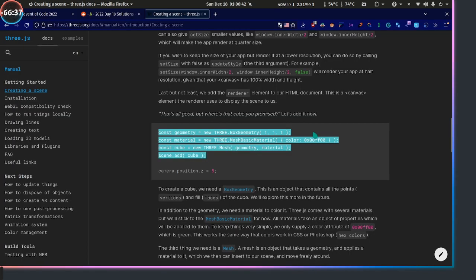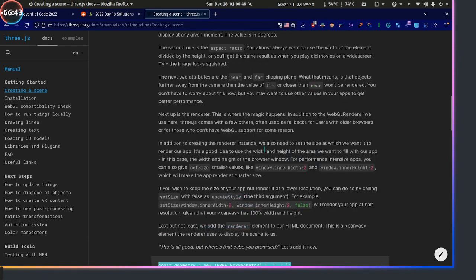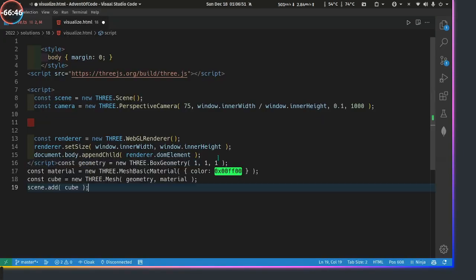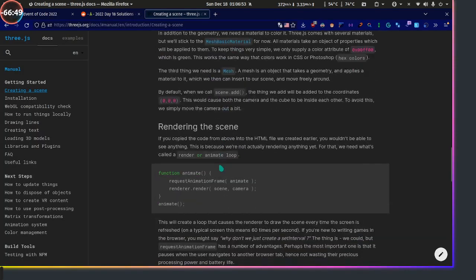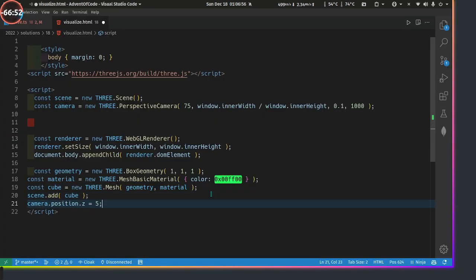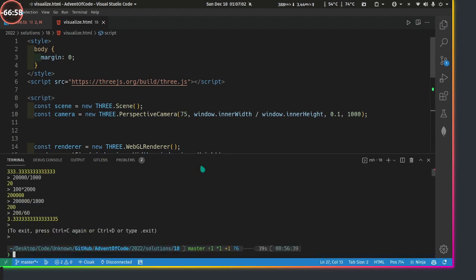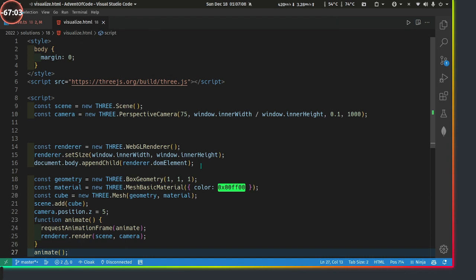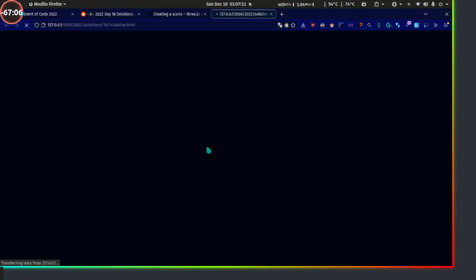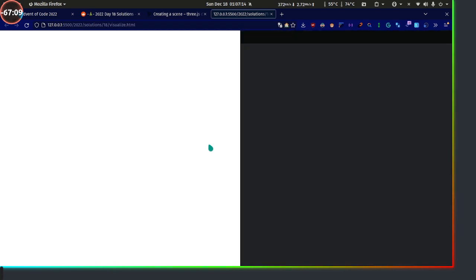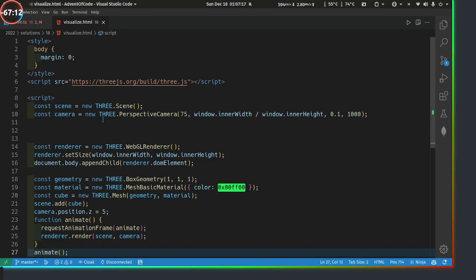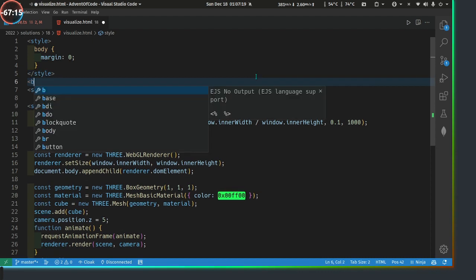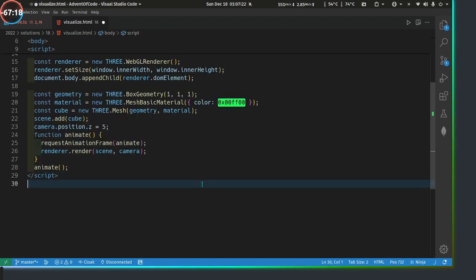Wait, where was I supposed to put that? I guess I'll put that down here. Then we gotta do other things. Position. Again, I'm looking forward to the flywheel to do that ourselves. And auto format, save. We'd like live server, because that's gonna give us the ninja. We love our ninja. Don't do this to me, Firefox. Document body is null. Well, yeah, maybe I should add a body. There's no body. You're not wrong.